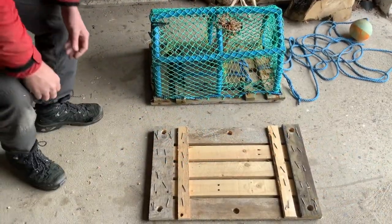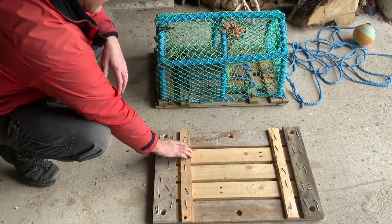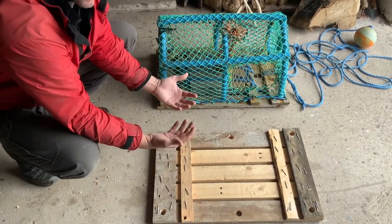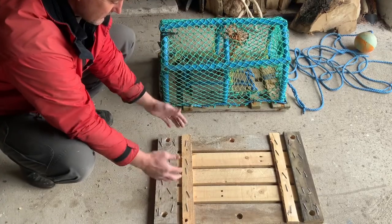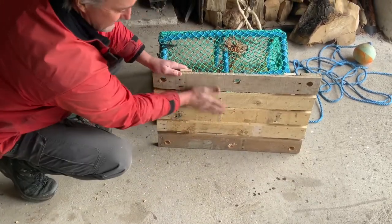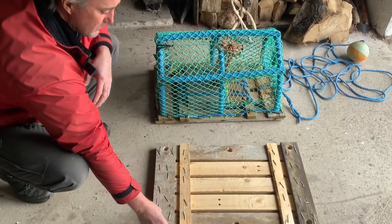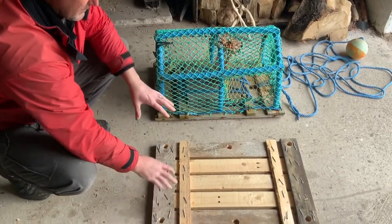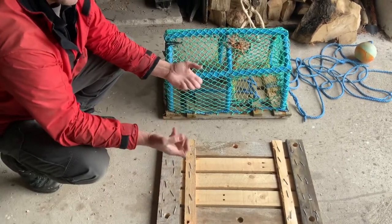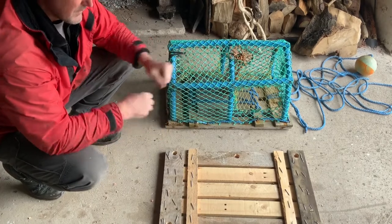Okay, so stage one of making the creel is going to be making the base here. And that's the way up we want it. We want all the nails sticking up, and we want the base of it as clean as we can, so that when we're sliding it over the side of the boat, there'll be no obstructions. And all the nails bent over on the inside, so that we're not catching them. They'll all be within the netting when you're handling them later on when we're fishing.